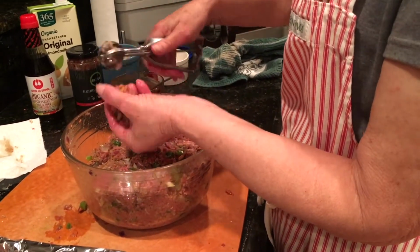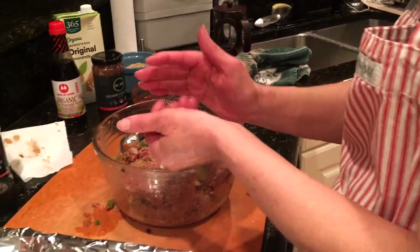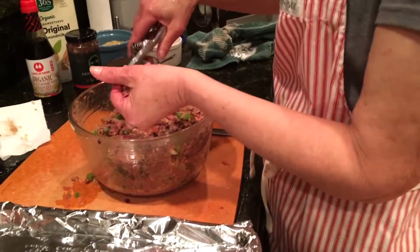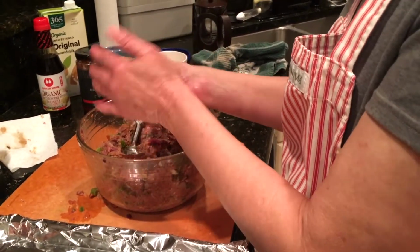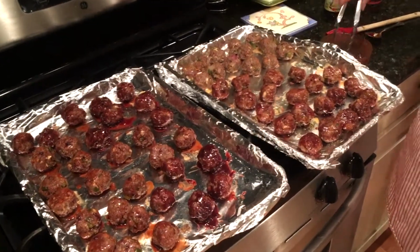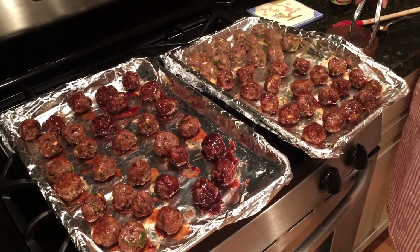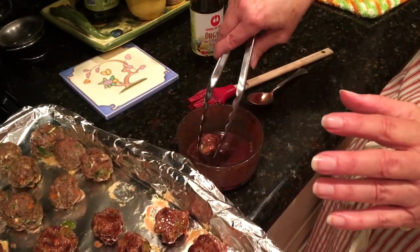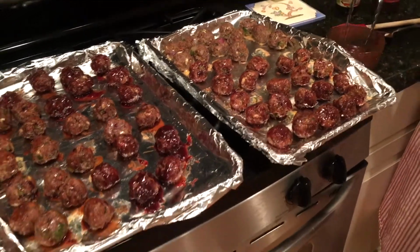Okay, so you can kind of see what I'm doing here. Just a big heaping scoop. Form them into balls. It's not like baking cookies, so they're not going to spread much. So I'm going to fill my tray up, and then I'll put them in the oven. All right, well, we've cooked them at 350 degrees for about 15 minutes. Pulled them out, and I'm just kind of rolling them around in the glaze and putting them back on the tray. We'll put them back in the oven for another 15 minutes, and then they'll be done.